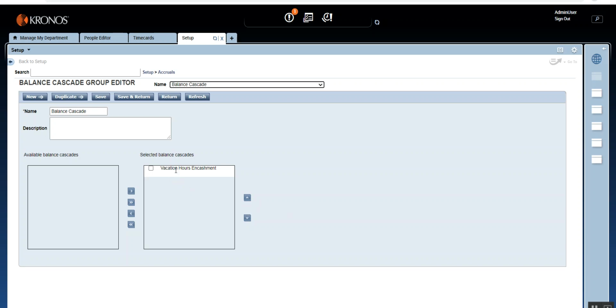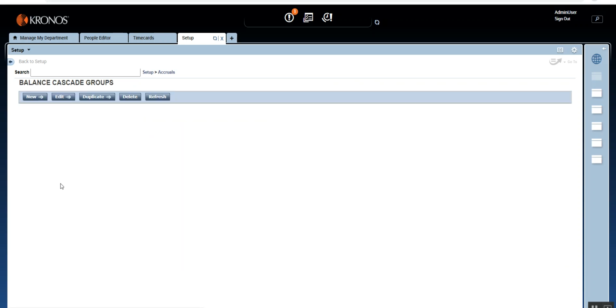For example, you may want to first reduce it from a particular accrual code and then later pay out in some other accrual code. So you will use the reduce one first and then you will use the encashment in the second one. So using these buttons, you will have to move them up and down.